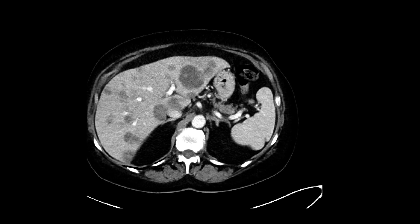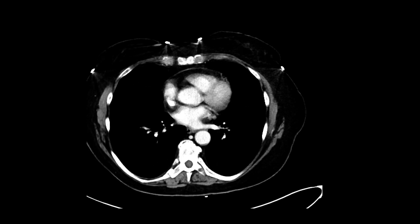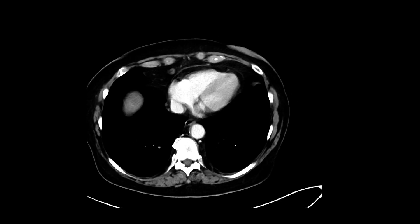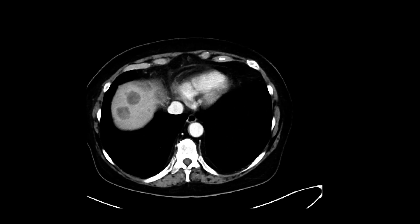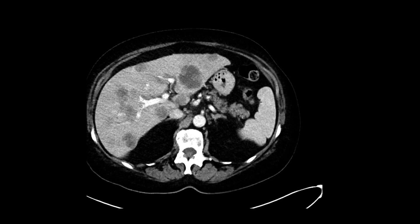The goal then is to figure out where the primary tumor is coming from. A couple of things you want to think about: lung cancer in males and females, and breast cancer in female patients — those are the top two things you want to make sure you look at. But above and beyond that, it's important to look at some other organs that like to metastasize to the liver.